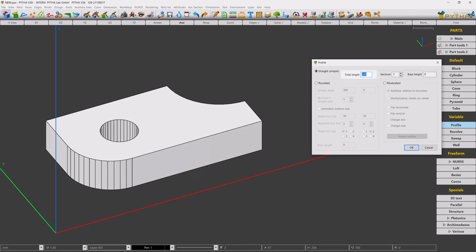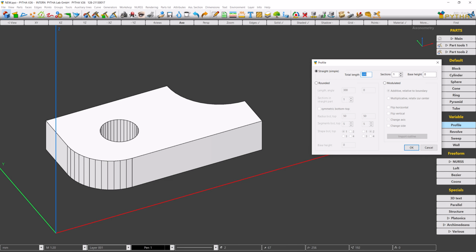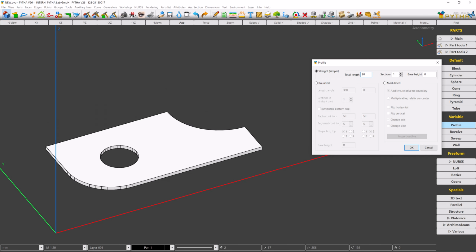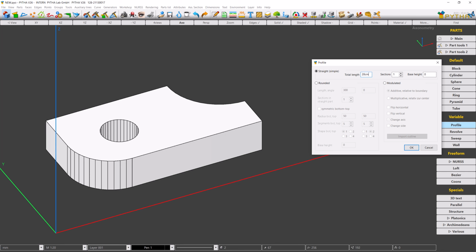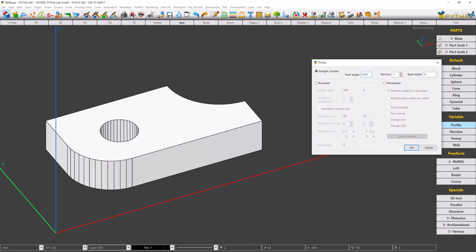Accordingly, the number 200 entered here in the dialog is treated as millimeters. Alternatively, I can also enter 20 centimeters or 0.2 meters. As you can see, the model has the same height in all three cases. PYTHA automatically converts the units for us.